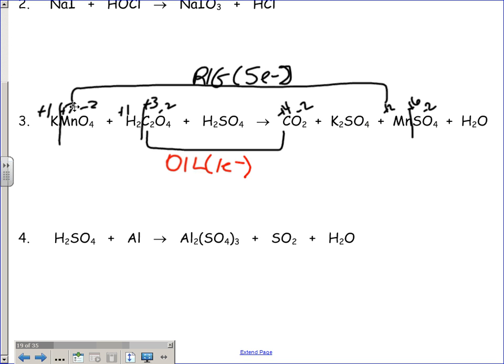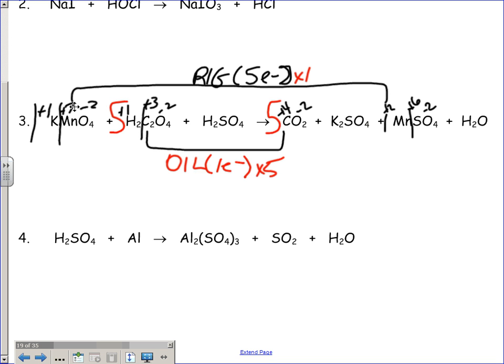So right now, your temporary coefficients are coming from your balancing of electron transfer. We have 5 electrons transferred here, 1 electron transferred here, so what would be your multipliers? 5 and 1, right? So 5 here times 1 here, so the 5s go here, and then the 1s go here, not that one, and here. Okay, now that we've balanced the electrons, how many total electrons are transferred? How many? 6.